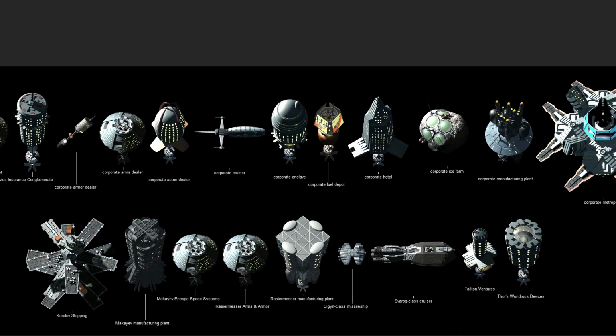And then bit by bit, I'll work through some of the other ones and try to get them up to snuff. Lowest priority, I won't get this done probably for 1.8, but lowest priority is probably coming up with unique images for the Razir Messer and the Makayev weapons dealers, arms dealers, and Bushido, just to make them slightly different from the generic arms dealer. But I'll worry about that later.